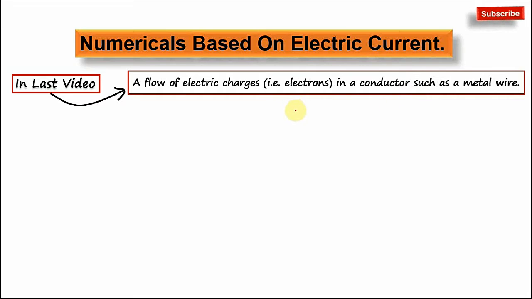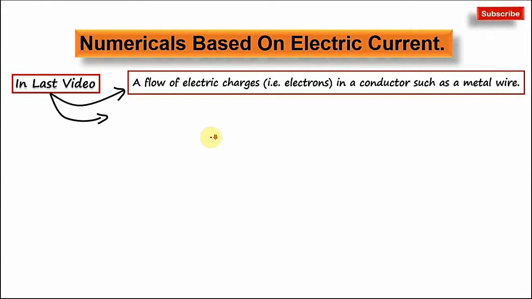Means in any cross section of a conductor, suppose there is a flow of electric charges, or we can also say a flow of electrons, then we call it electric current. म्हणजे कोणत्याही क्रॉस सेक्शन असणाऱ्या कंडक्टर मधून जर का इलेक्ट्रॉन्सचा फ्लो होत असेल एका पर्टिक्युलर डिरेक्शन मध्ये, तर तो फ्लो म्हणजेच काय असतो, इलेक्ट्रिक करंट असतो.